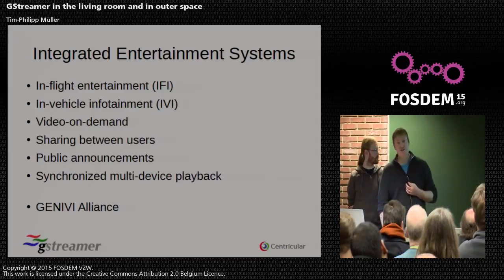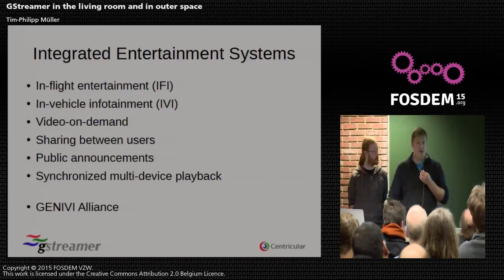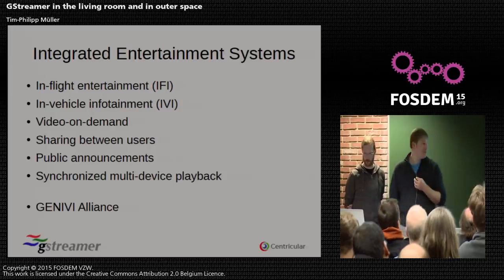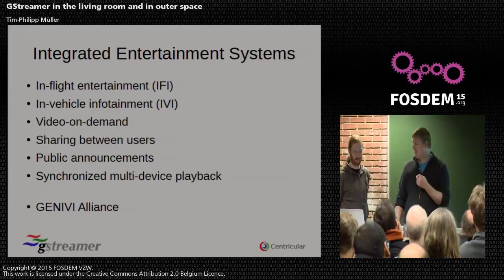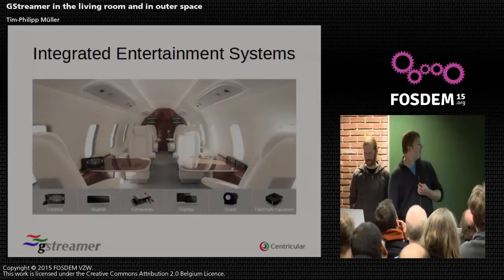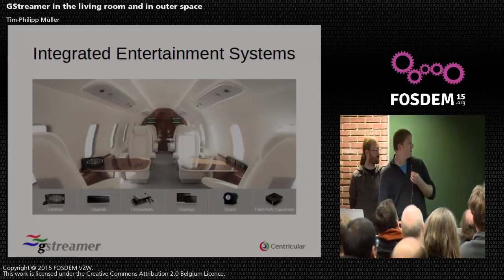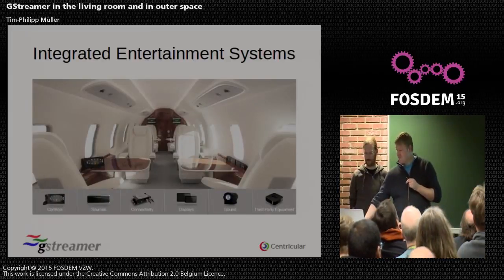And again, synchronized multi-device playback. You have a security announcement at the beginning of the flight, and you want it to be played on all 180 seats in sync. Apparently, it's quite challenging. I was on a new plane recently, and the sync was out by 5 seconds. It's amazing. Boeing 777. It's also used in little business planes like a Challenger or Learjet, so the entertainment system there uses GStreamer.